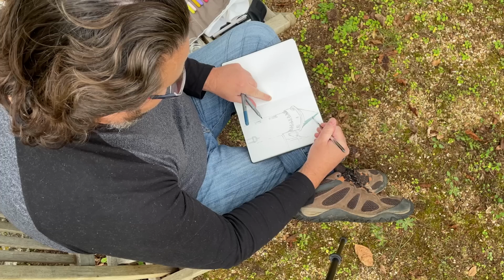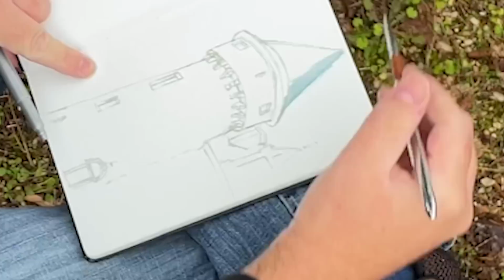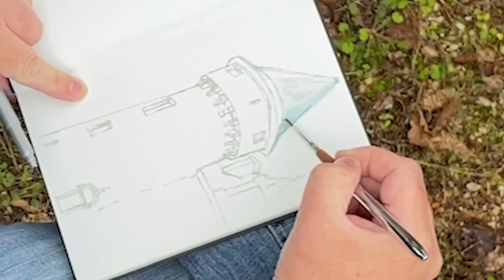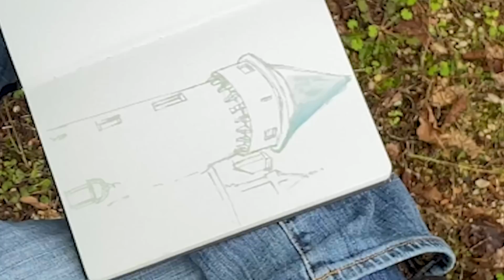So of course it will thin out as you utilize it. If you add a little bit more water, it thins it a bit more, and you get this watercolor effect. So it allows me to create shadow and dimension in my drawings and obviously add a bit of color to it. And right now I'm finding it's a little too light, so one thing I do like to do is add a little bit of black, and it just dirties the color a little bit.